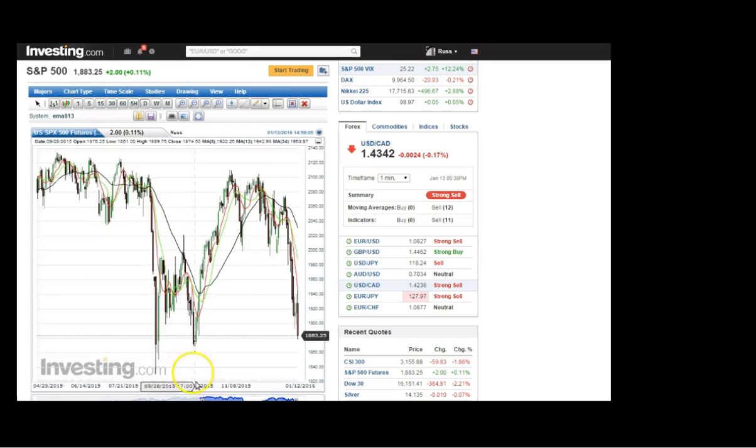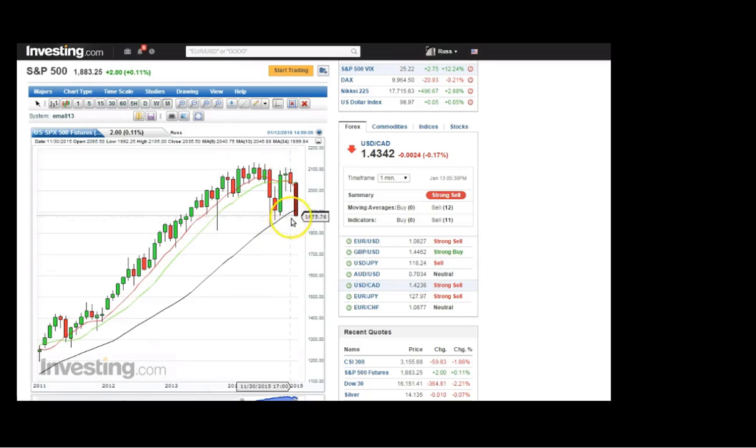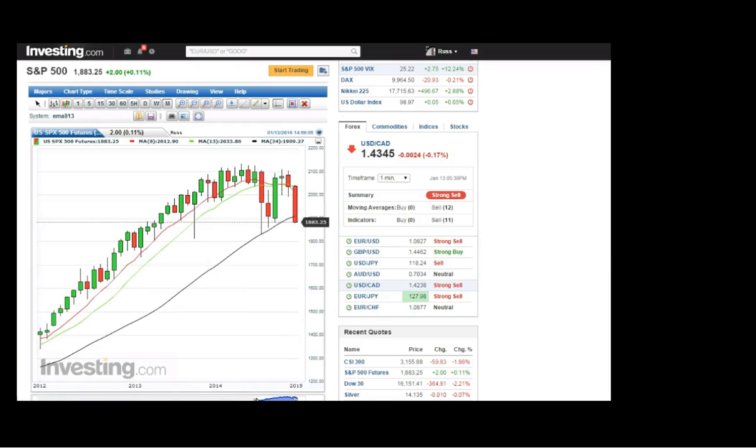Huge weak spot. And you can see the 2 last lines of support, not going to last. Just very, very bearish. Once it breaks this monthly support, then I'll be all in on the downside. Anyone following these downturns got very nice moves, but the bigger move is coming, guaranteed.